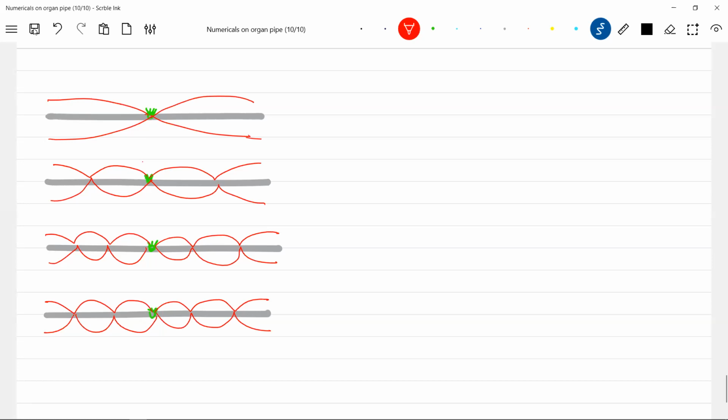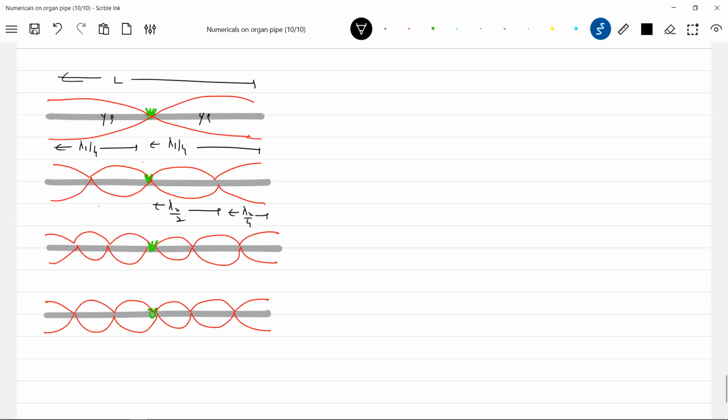What is L? Let L be the length of the rod. Young's modulus, it is having density. The same rod, I'm just showing all things clearly. Can we write resonant frequencies? So this should be equal to lambda 1 by 4. I'll show for two things, it'll be easy for you. Lambda 2 by 2, lambda 2 by 4. Because distance between node and anti-node should be lambda by 4. Distance between adjacent node should be lambda by 4, lambda by 2.